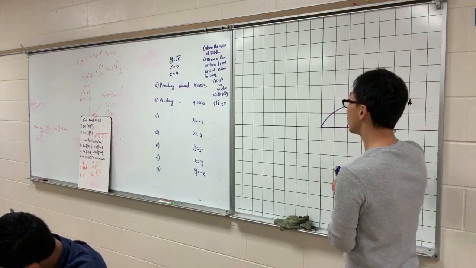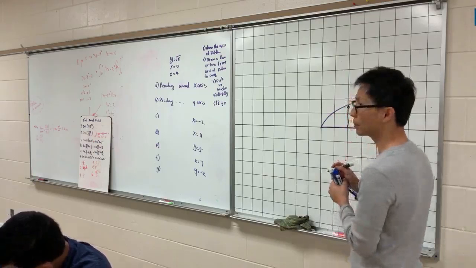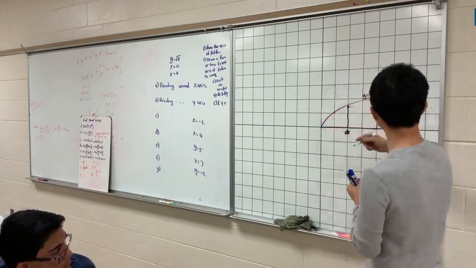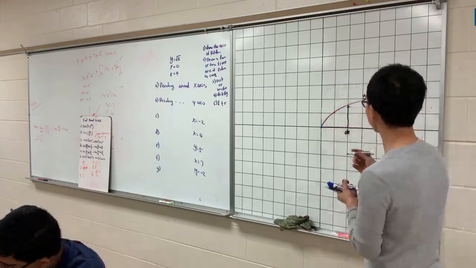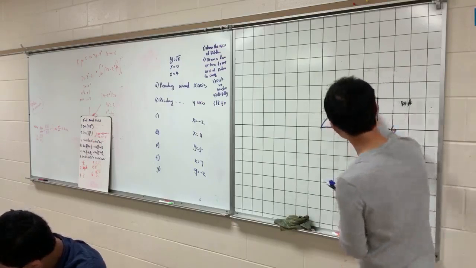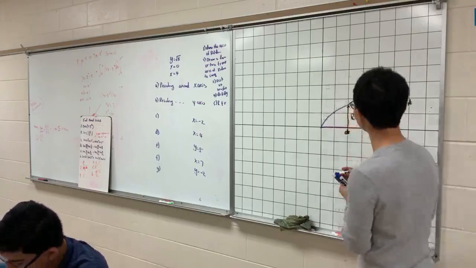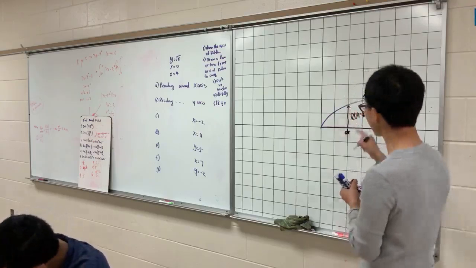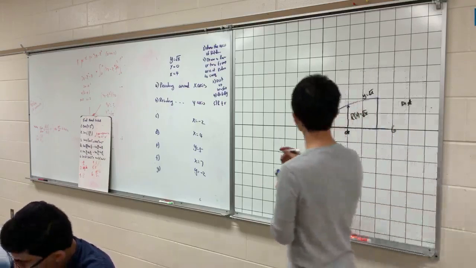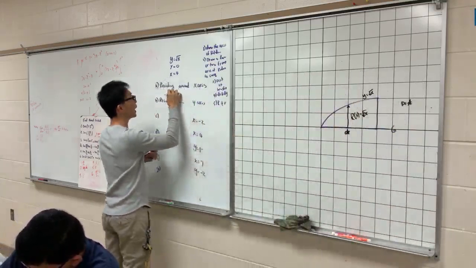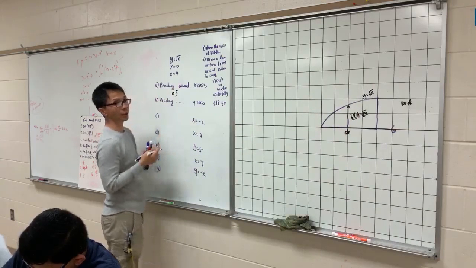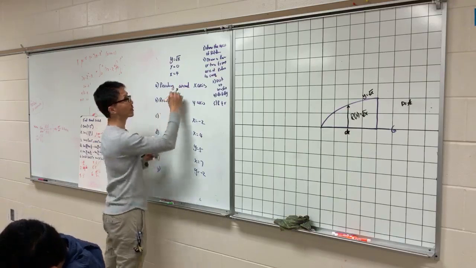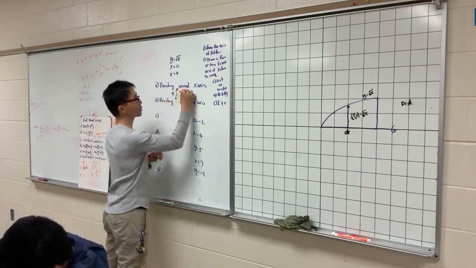And then you're gonna say, is that dx or dy? Dx, because this cross section here is dx, and the cross section is gonna be a disc. And then what's a big R? So big R is right here. R is equal to the function, which is square root of x. Not yet, that's just square root of x. But the answer here is gonna be what? Pi, don't forget pi. Between what interval to what interval? 0 to 4, right? And that's gonna be the integral of pi times square root x squared dx.